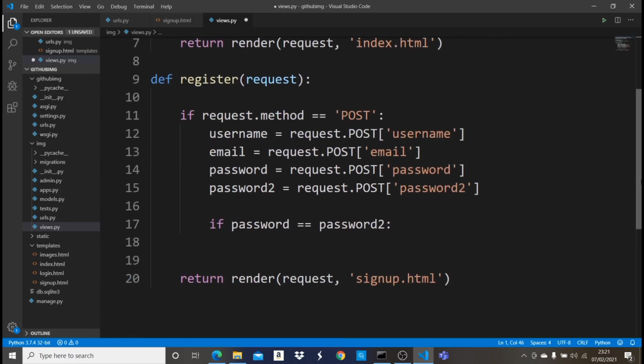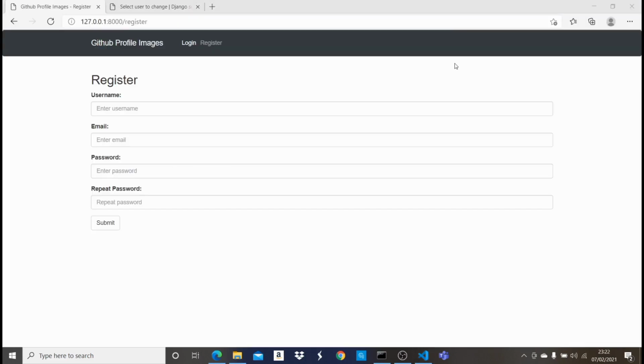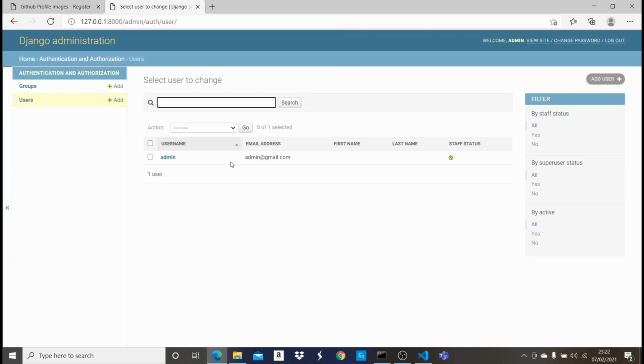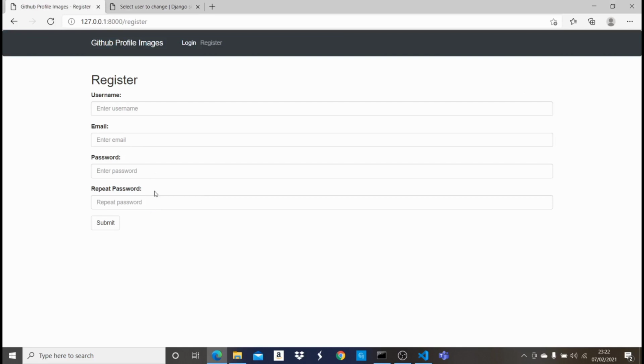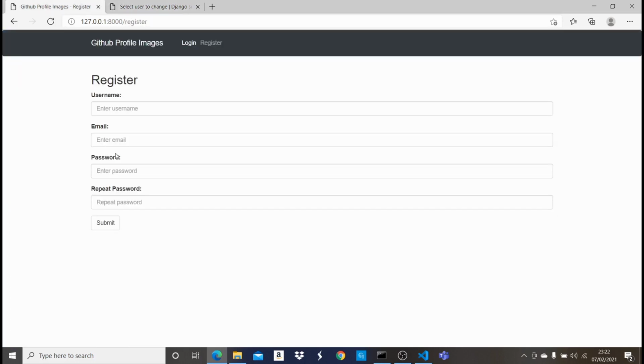So now that we have that, this user that we imported right here is a Django model, and that Django model is this database which we have here. So now I want to check if the password the user puts is the same. After checking that, if it's the same, then the user has passed that level. The next level is to check if the email is already registered right here. If it's already registered, we're going to throw the user an error. But if it's a new one that is not registered, the user has passed the second level, and the last level is to check if the username is already taken or it's a brand new one. Very easy. Let's do this.